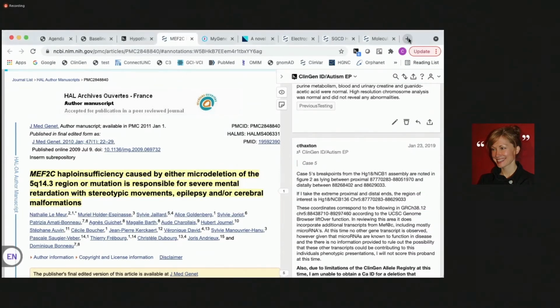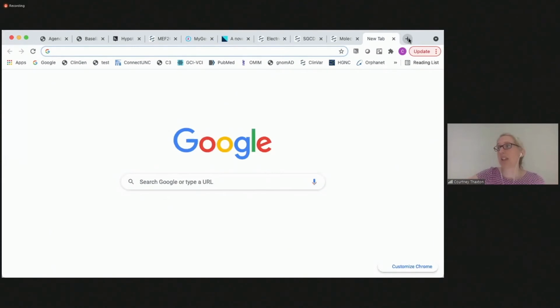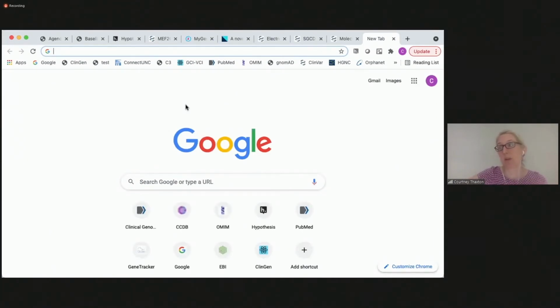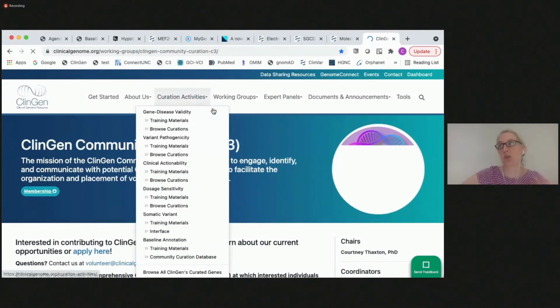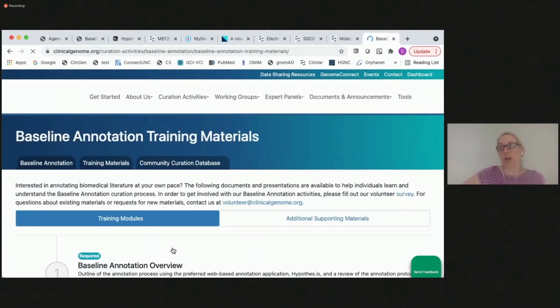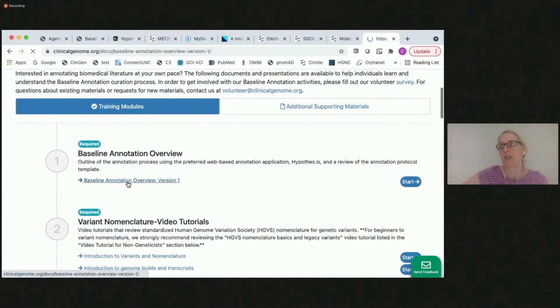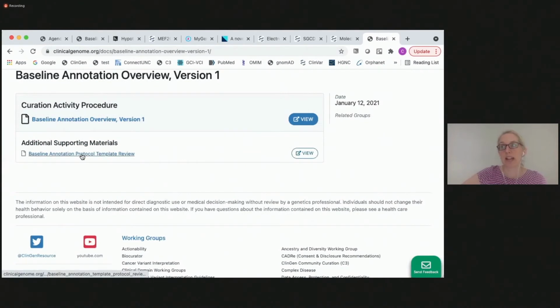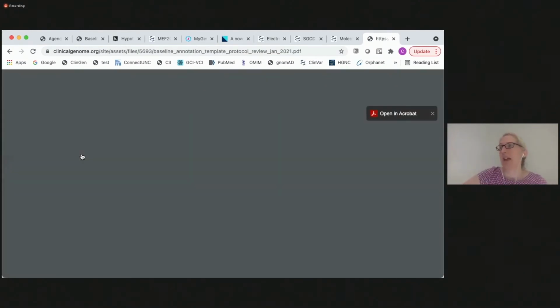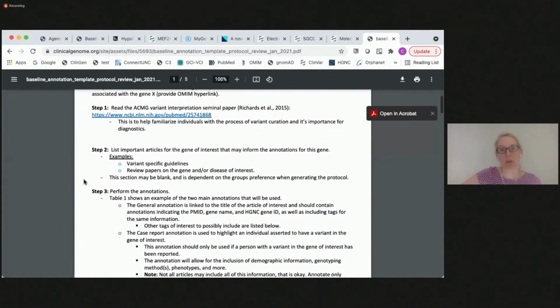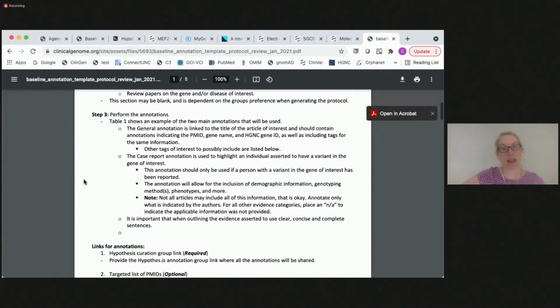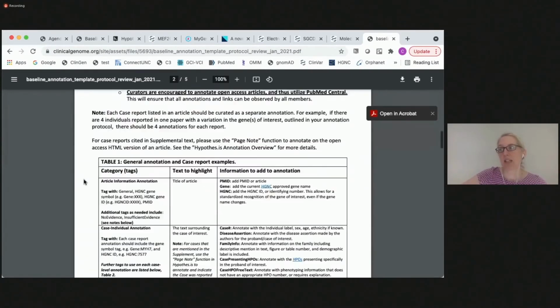Yeah, I can take a stab and then Safa can tell you, but she used the template we created in the C3 for it and was able to adapt it. We certainly had this as an iterative process to think of what was useful for them and what was useful for us. If you go to the training materials and the overview, you get a little bit of an idea of this template review that we have. There are certain tags that we would always want individuals to have in general, because those variant IDs can be followed, but you can certainly add additional ones there.